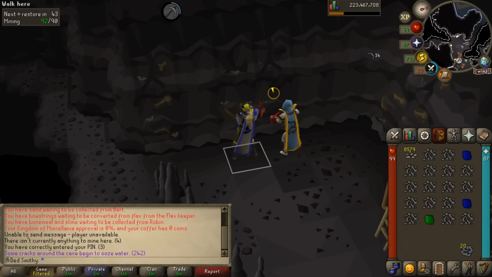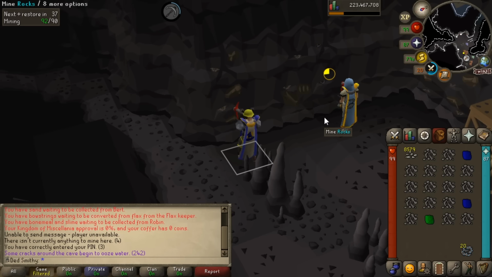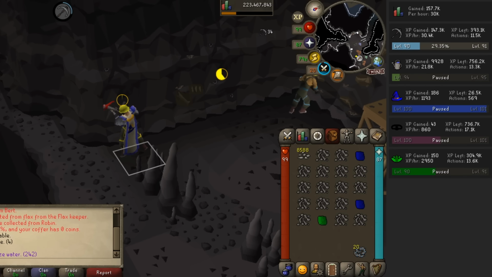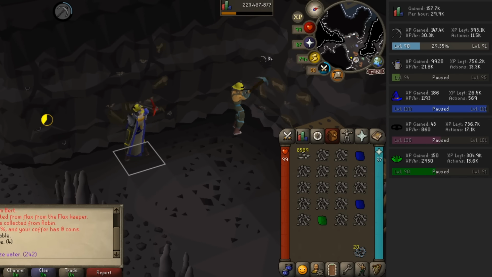Right, we are back at the wonderful Bone Shard Mines. We've done another solid shift. Using the Dragon Pickaxe as well is just elevating the XP we're getting per hour. But of course, I'm AFKing a lot of this while I'm working on the hardcore video. Here's how the stats are looking. We've gained 150k pretty much XP. We still need 393k until the next level. Slow and steady, as they say.